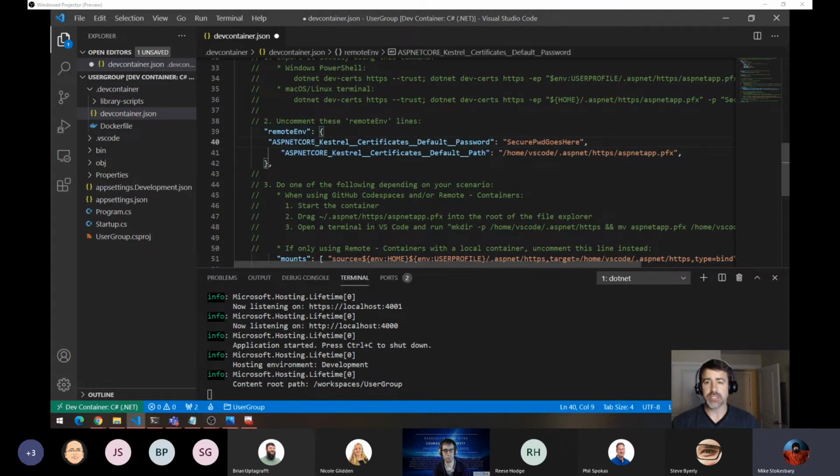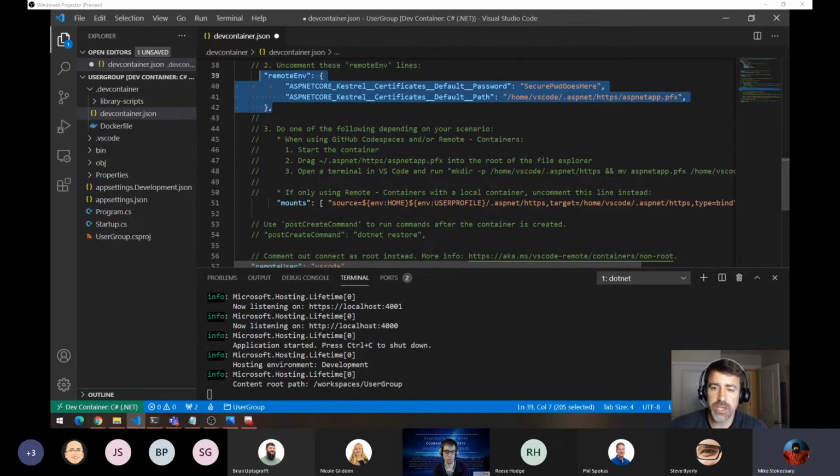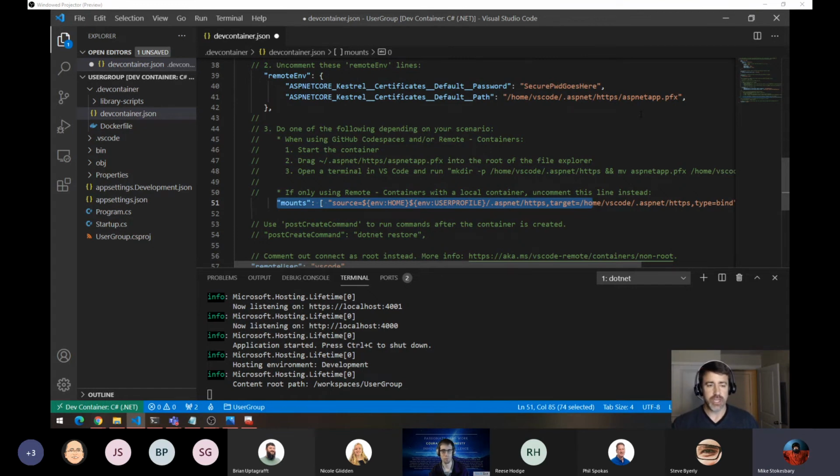But now any new instance of an ASP.NET Core application that I launch, or that I do a dev container for, I would want to uncomment this line and this line, because we've now generated this cert once. We've generated the PFX file and imported that into our trusted store, our certificate manager. I want to reuse that same cert now on every single ASP.NET Core application that I'm writing.